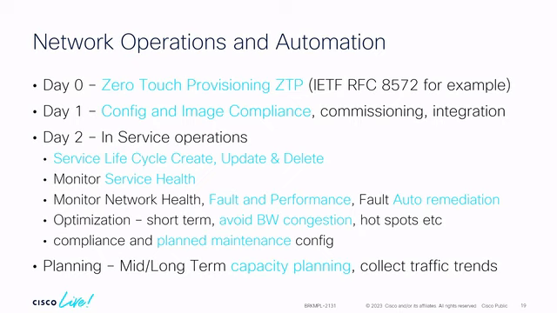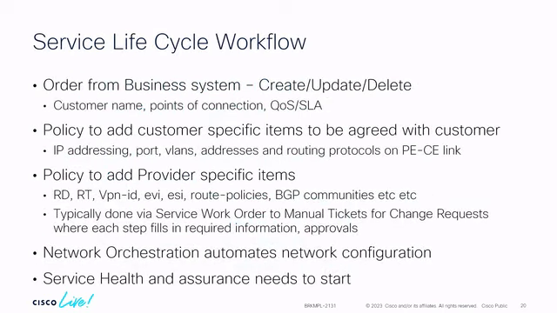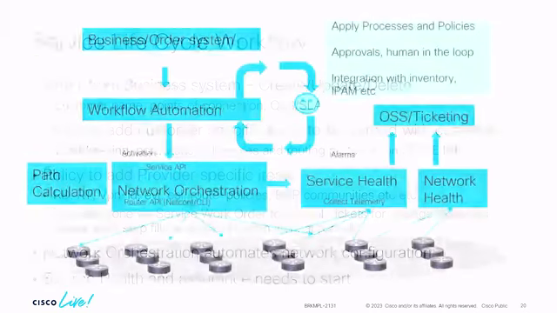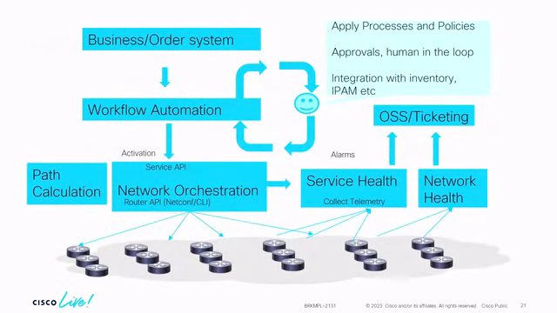You want that to come from the same source rather than build another tool for it, right? Again, this is going a little bit deeper into your service ordering. Actually, I'll use this picture to talk about it. Usually, for day two, when we talk about service turn-up, there's a business order system, which is the front end when your customer calls in and requires a particular service, a VPN service: which are the locations they need it, which are the connection points, and what kind of service, L3, L2, etc.